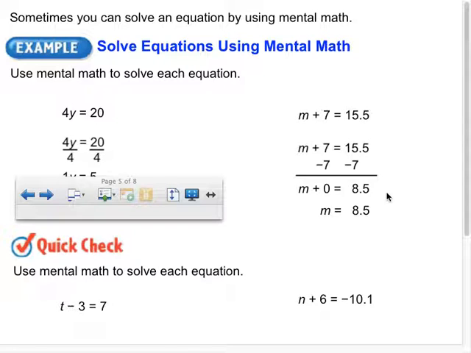Where did I lose you at? We use the -7, because I'm trying to do the opposite of plus 7. So I'm going to -7 here, and I got to do the same thing to both sides. -7 and -7. I can't just subtract 7 from this half of the equation. I got to subtract it from both halves. And what did you get? What was your answer when you subtracted 15 and 5/10 from 7?